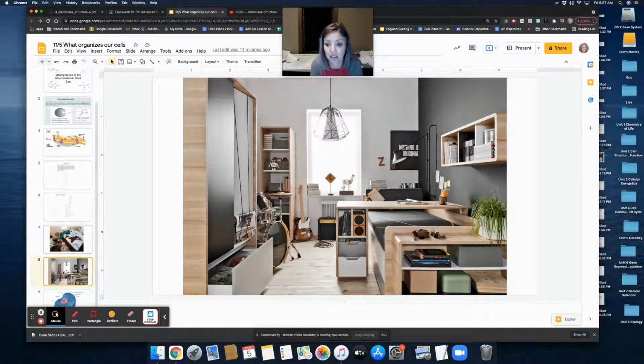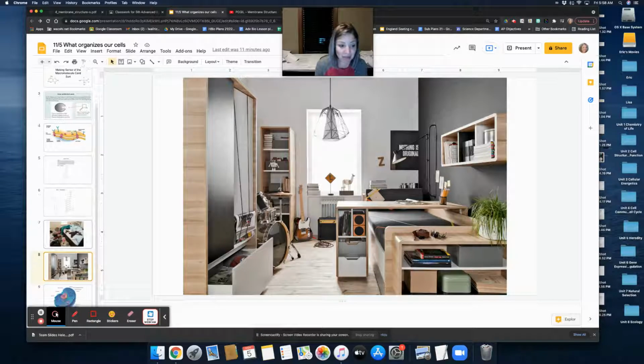This is what your cells are like. Neat, compact, a place for everything, a place where jobs can be done, a place where storage can be. They have waste paper baskets. They have transportation systems. They are highly organized, highly efficient. How can this be accomplished? Through membranes. And membranes are made up of lipids and proteins and carbohydrates, all these macromolecules.